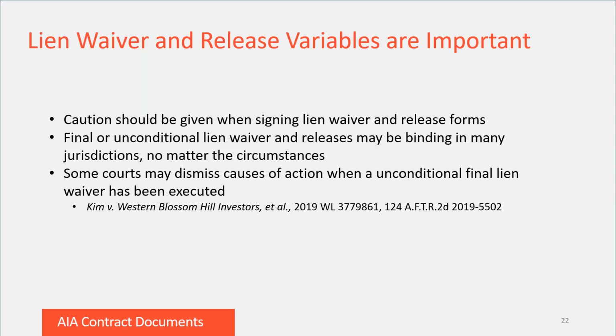This case came before the United States District Court of the Western District of Washington on a motion for partial summary judgment to dismiss the plaintiff's claims relating to two construction projects. The plaintiffs included a construction company, Big Construction, and its president, Danny Kim. The defendants included owners of various multifamily housing complexes in the state of Washington. As with many construction litigation cases, there were several contracts, agreements, and so many issues between the parties. But for purposes of this presentation, I'm focusing only on the issues stemming from the signed unconditional lien waiver.